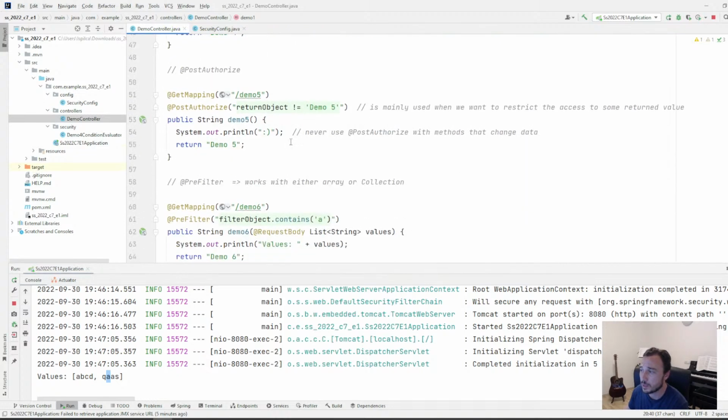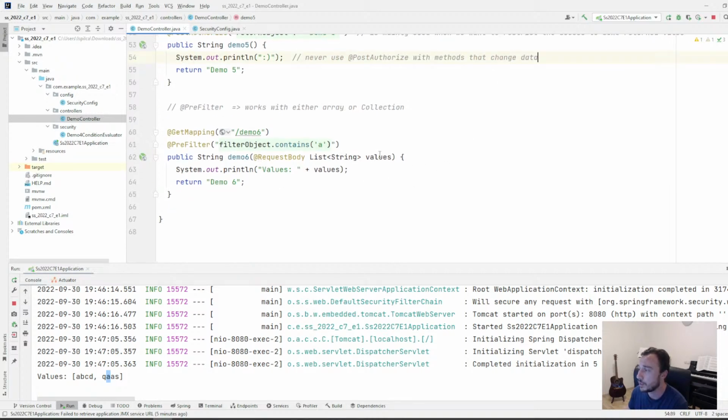PostAuthorize maybe sometimes, but again, remember that it should not be a method that mutates data. PreFilter, it's only when you really have some authorization related to usually the authenticated user.